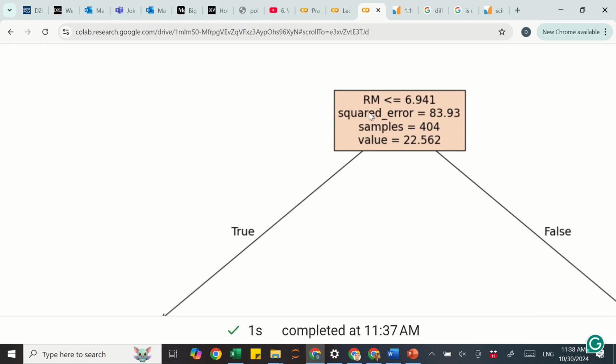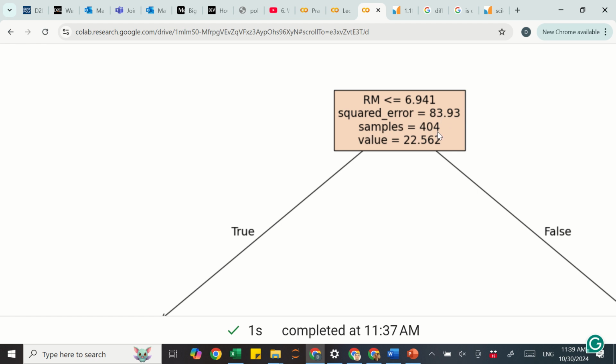Now let me show you the meaning of all of this information in each of the nodes. The first part of the node is just the variable and the value that you're going to use to compare whether you should go left or right. Then you have the metric of performance. This is the error. How do you get that error? It's just a comparison between the real values.